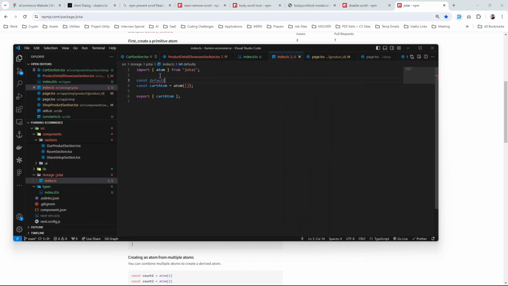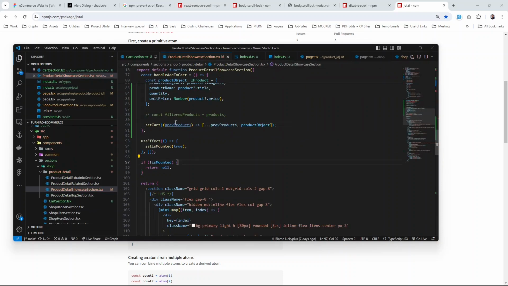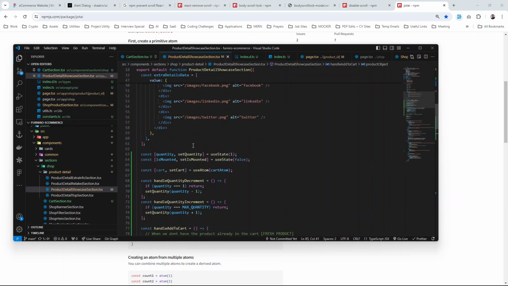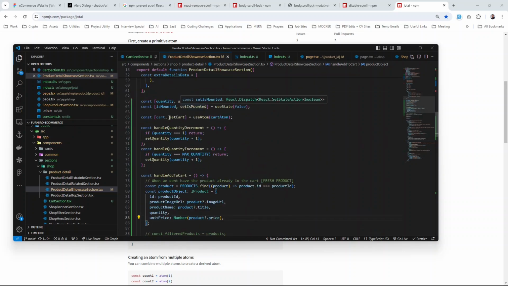So we can actually do a default. So default cart value is equal to, okay. So if we override this product, you can see that it's coming with the actual typing of IProduct, which is fine.